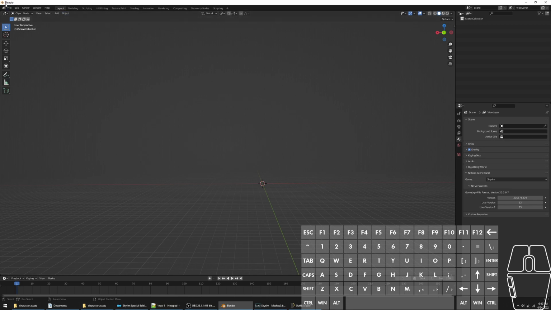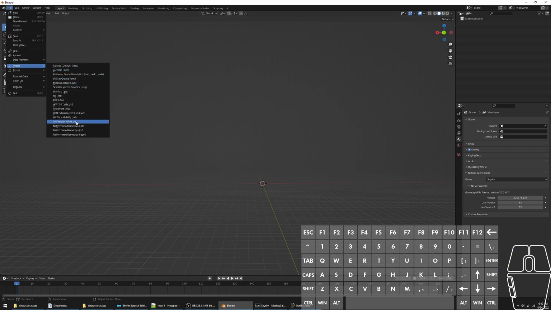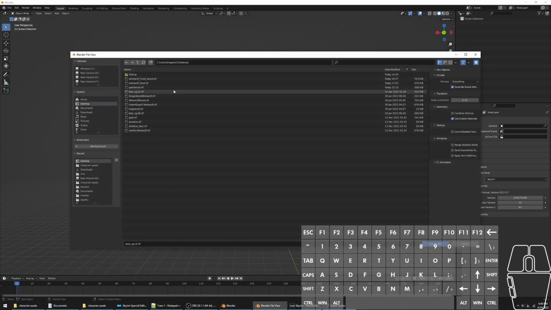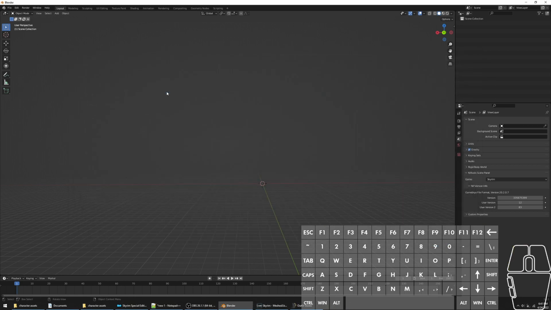So once you're in Blender, you go to File, then Import, and this one, the Netimmerse Game Bryo, that will be the NIF Tools add-on. The one with Nifly is PyNifly, but you want to use this one. And you're going to use, as I said, the Legendary Edition of the bear NIFs.